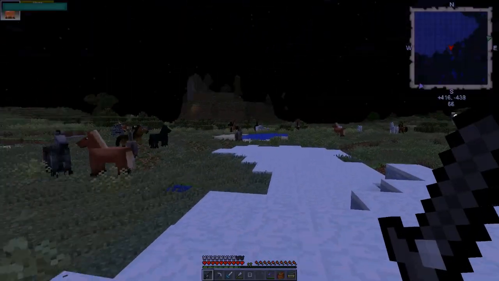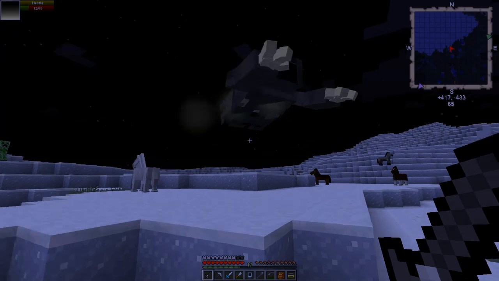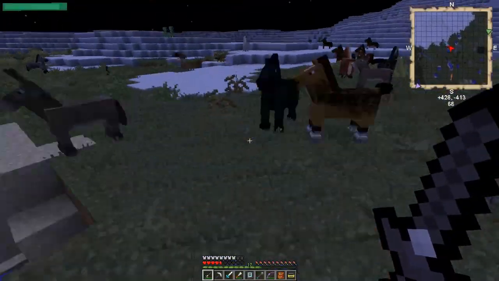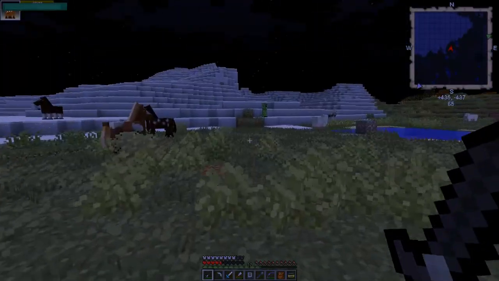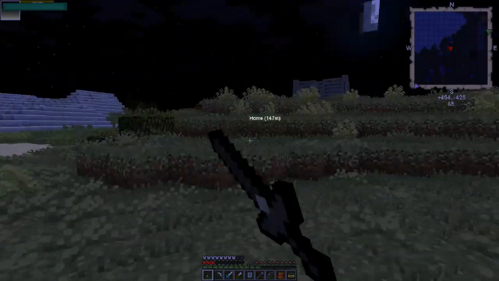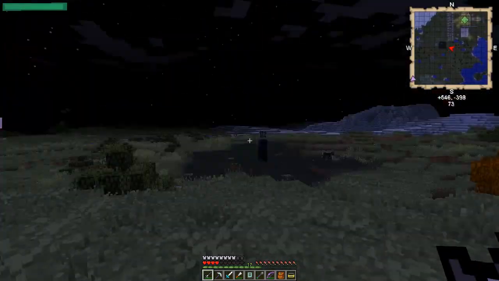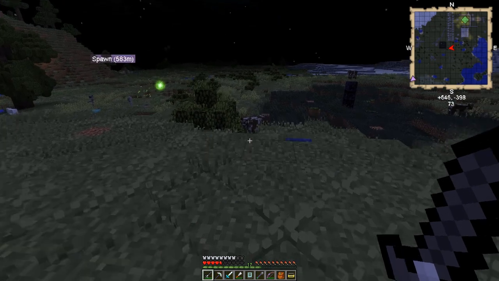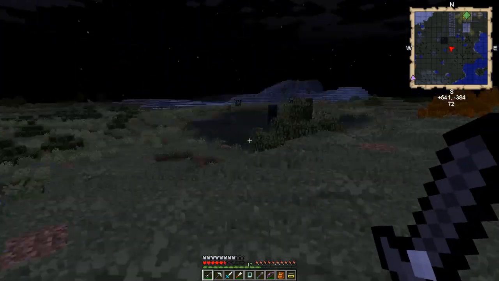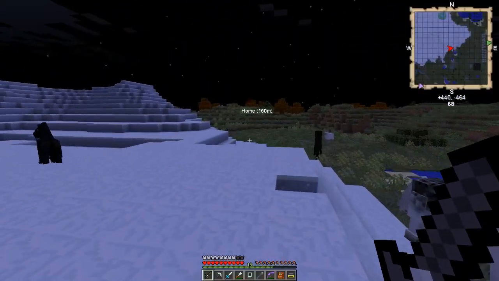Here, horsey. Come on. What the hell are you? Oh, ghosty thing. Where did you go? Whoa, wow. Okay, quite a bit of lag. Running away now. Okay. Try again. Horses, horses everywhere. But not an undead one to kill.